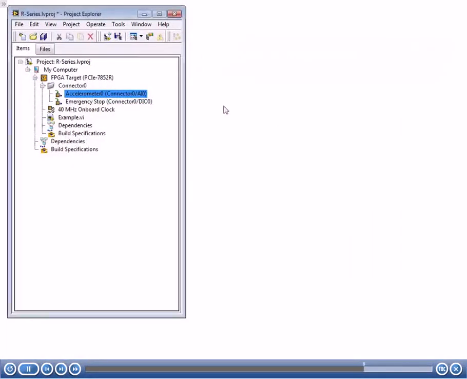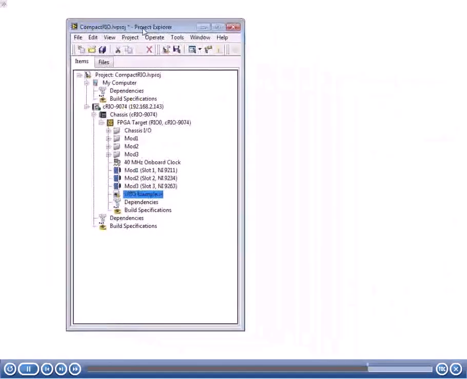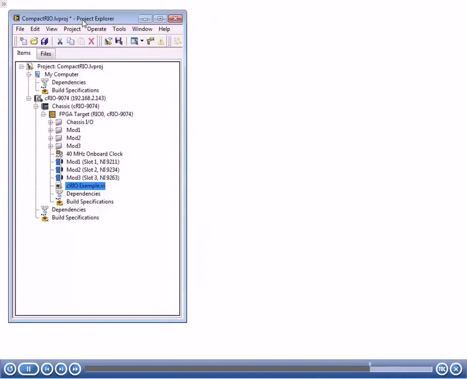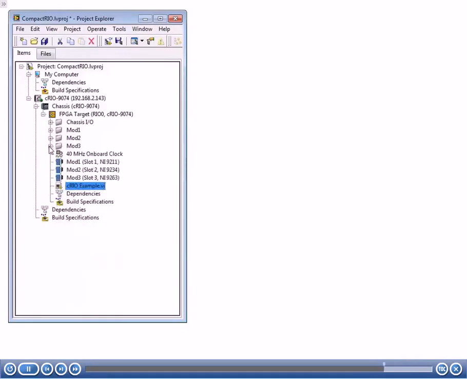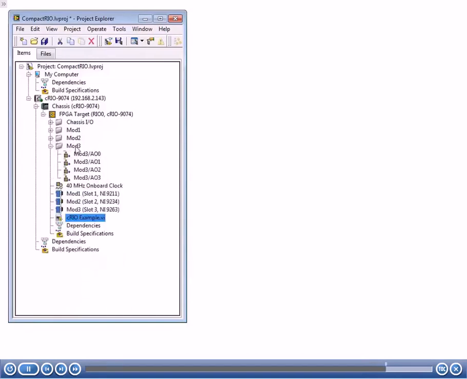Now I'm going to bring up a CompactRIO project. Here I've got my CompactRIO project, and what I've done is add the CompactRIO, and I've automatically discovered its different modules. Notice that I've got module 1 here with this I/O, module 2 with some more I/O, and module 3 with some more I/O. In this case, this one's analog output 0.